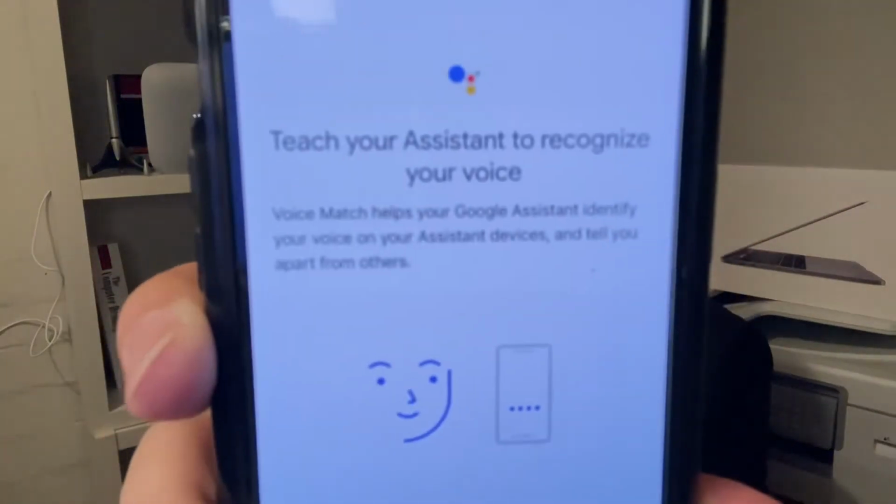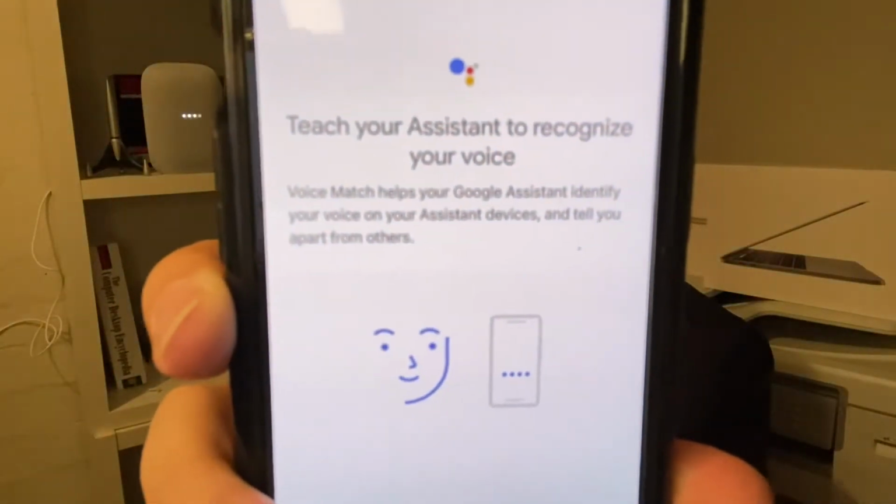So it's now spinning around, searching for something. And the screen is still spinning around. You can see it there. So it is also now asking if I want to teach Assistant my voice recordings. Which I'll say I agree. It should already have my recordings from previous. So agree to voice match.